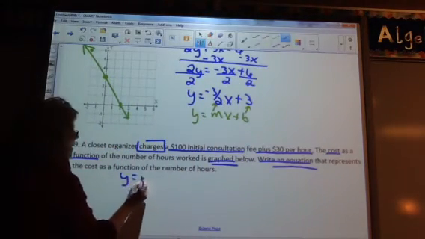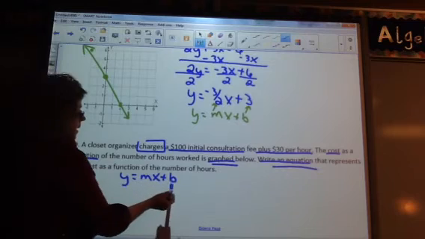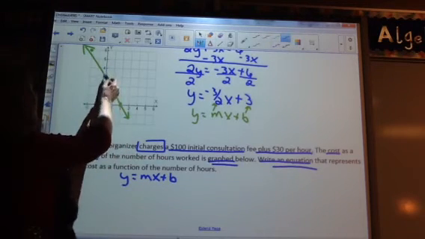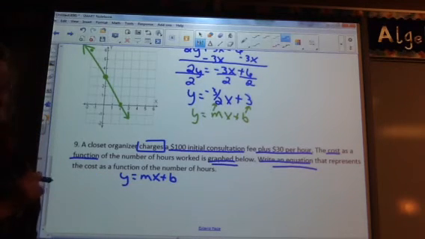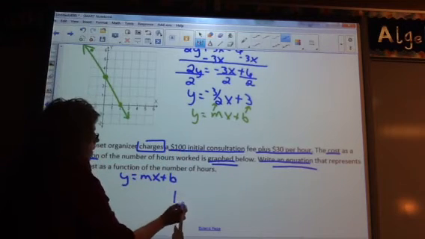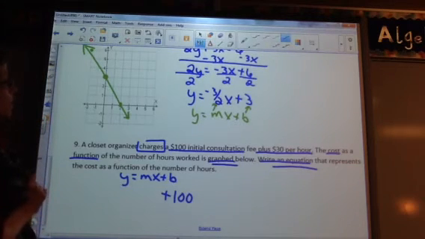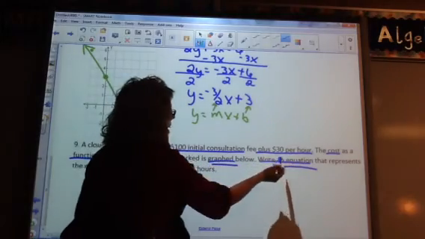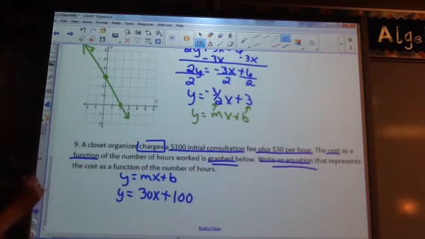Okay, so we've been talking about the slope-intercept form. And if you notice, your b, your y-intercept, has always been consistent throughout all of it. So what is something that does not change? No matter what, what do you have to pay? You have to pay $100. So that's where you're going to start, with $100. And then the variable that changes depends on how many hours, what are we working on here? How many hours the closet organizer is going to need to organize your closet.